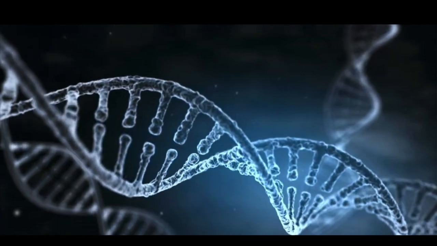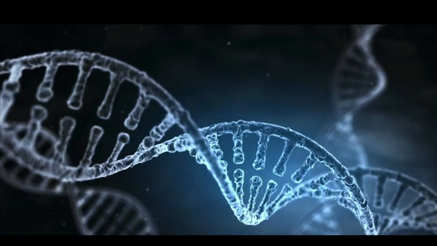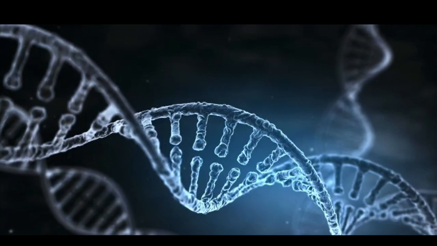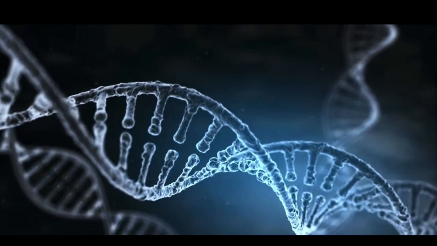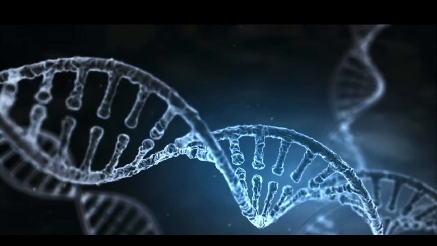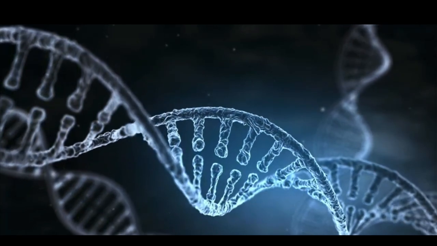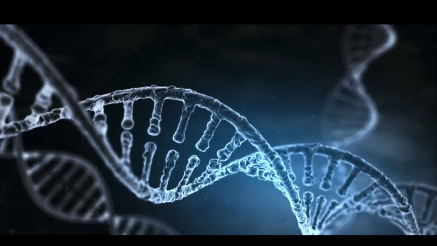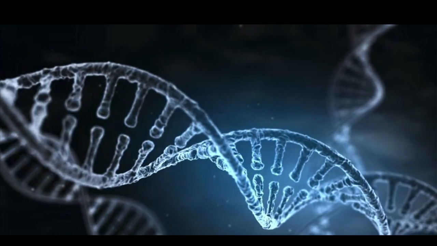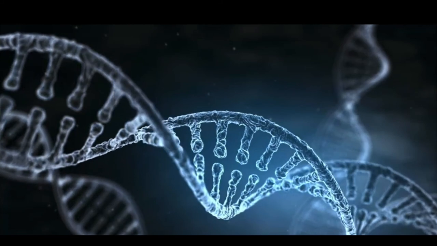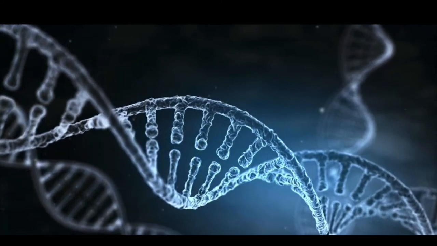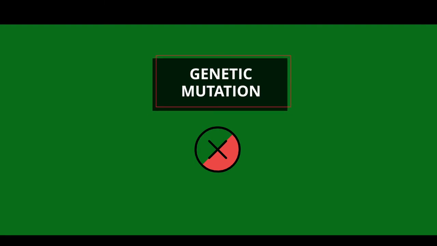DNA, also known as deoxyribonucleic acid, is found in the nucleus of a cell. It is like the blueprint of a living organism and contains the information for all the characteristics of this organism. When two organisms procreate, half of the DNA of the father and half of the DNA of the mother will go to the offspring if sexual reproduction was used to procreate, or the entire genetic information from the parent if asexual reproduction was used. However, when producing the offspring, a random error or mutation may occur in the DNA, causing the offspring to have characteristics unique from its parents. This is what a genetic mutation is.